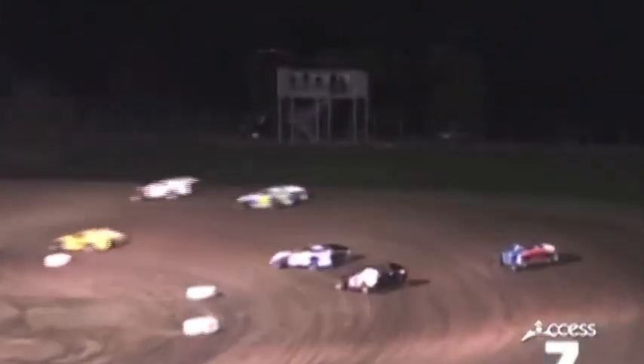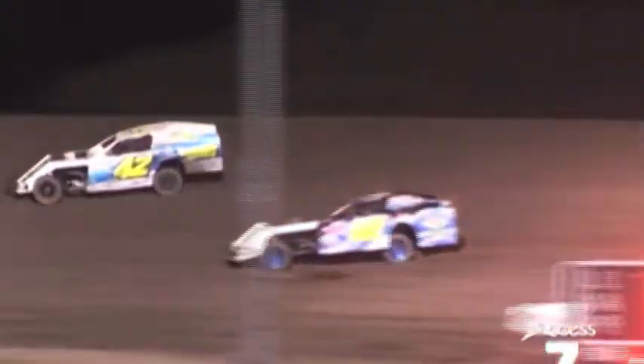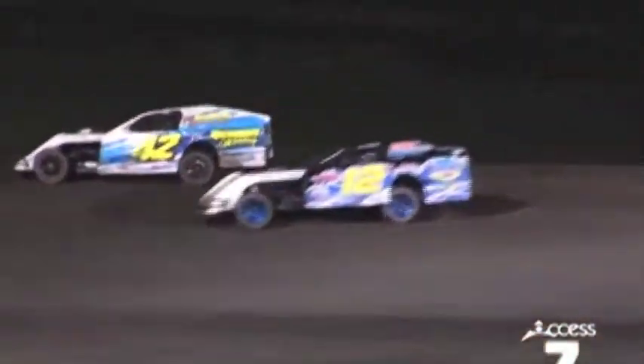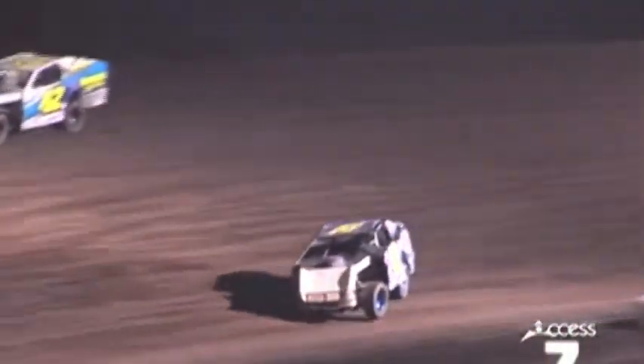Six laps to go. Riley Emel — not as much of a lead on that 10 car as he had before the last caution, but he's gaining a bit of ground now again as he keeps on that low line through number four corner. Turnbull gave up on the high line in number three and four corner and took down to more of the mid groove to the low line, seeing that he isn't going to catch young Emel.